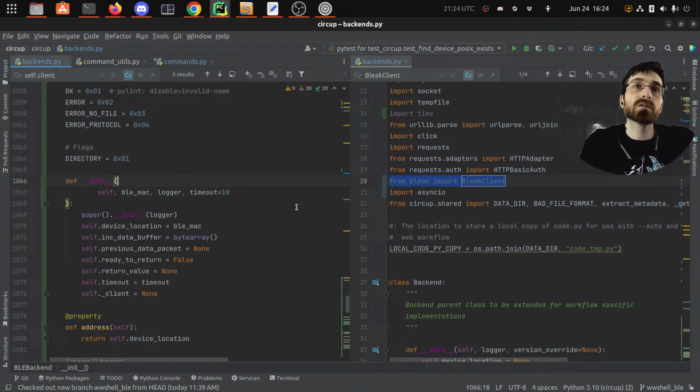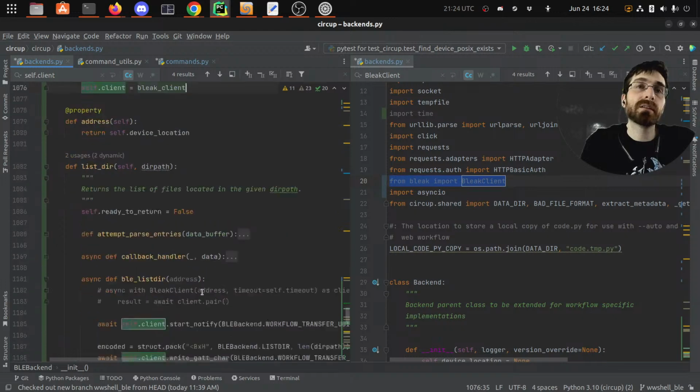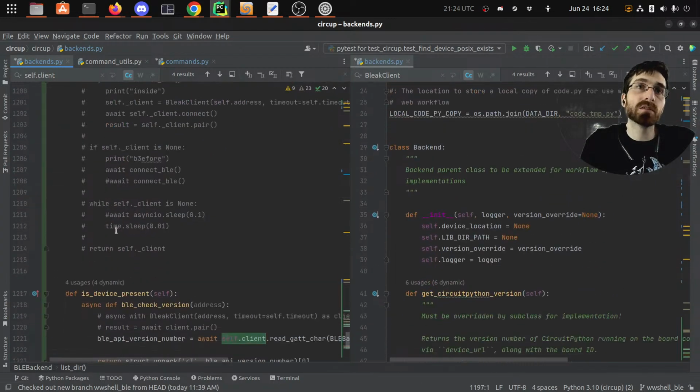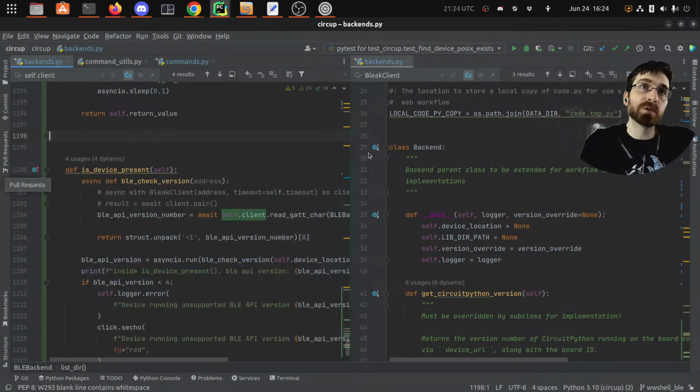Copy that, go into there. Bleak client. Just say client equals bleak client. Then the rest of that we'll use self.client. We can get rid of property. We can get rid of this stuff.